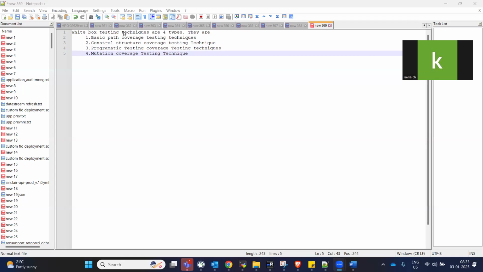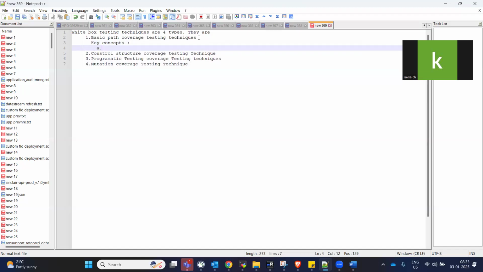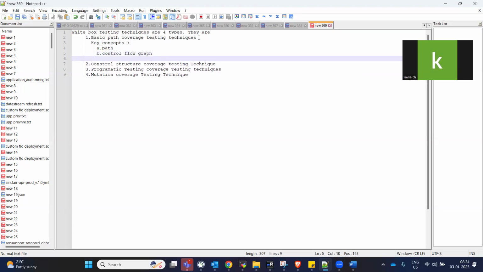These are the key concepts of the basic path coverage testing technique.